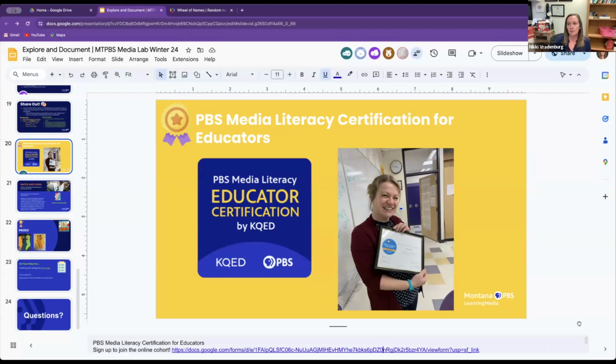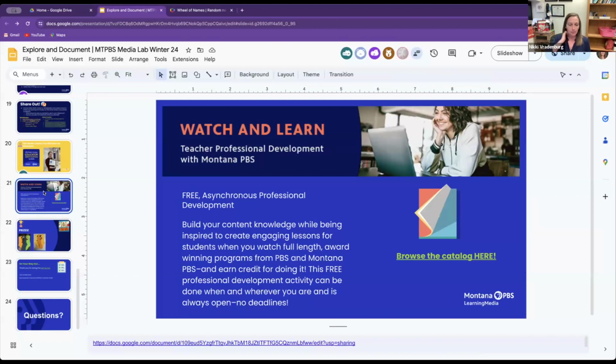If now's not a good time, maybe summer would work, but we just made it asynchronous so that everybody could take advantage of it. And then the other opportunity is Watch and Learn, where we have a catalog of Montana PBS films that you can watch and earn credit for watching and then filling out a reflection activity. Every reflection activity has the exploration of a collection of resources on PBS Learning Media.